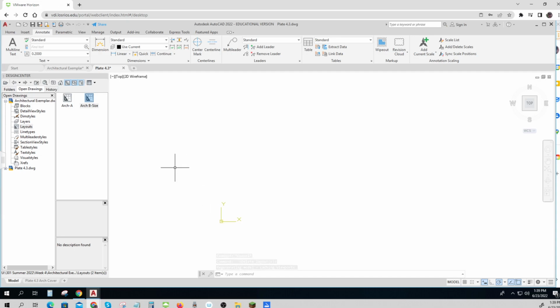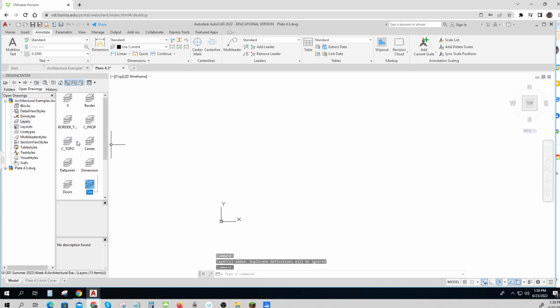Okay, so now let's take a look and see. I think I want to bring in my layers, and I'm just going to bring in all of them. And I'm going to bring in my dim styles, and the one that I really need is architectural scale factor 1. So let's see what I've got here.